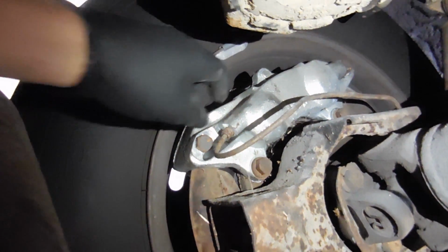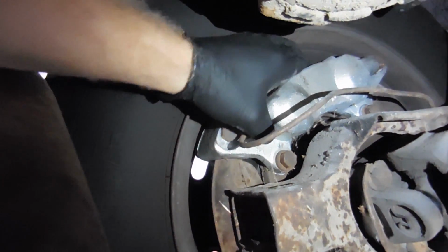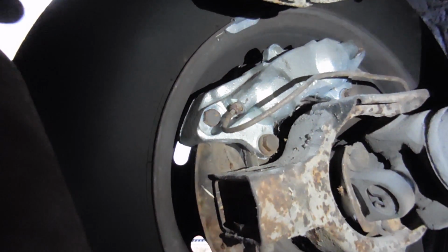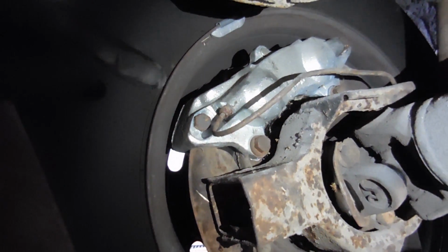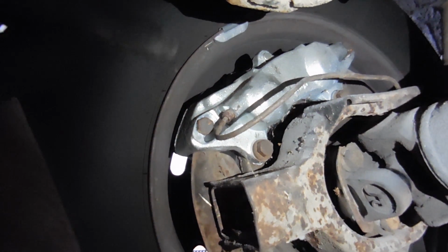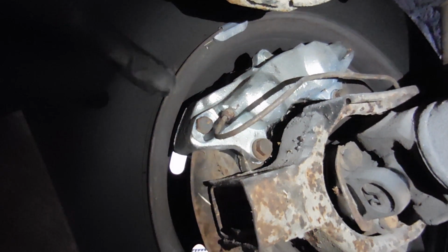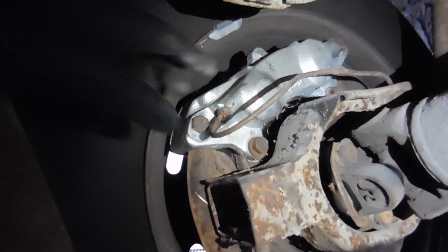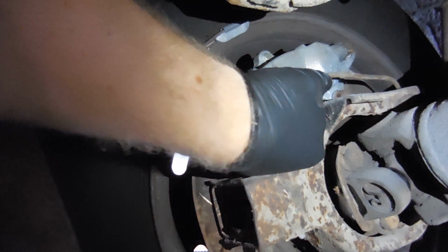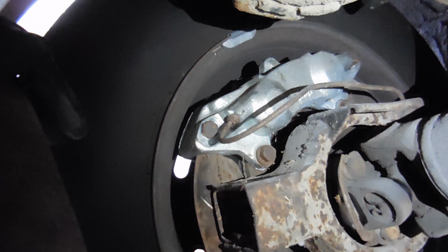After a bit of searching, I think I figured out what the noise was. That's not on there at all. Making all kinds of noise, and since it was only coming from this side and only after you got above like 35-40 miles an hour, I'm pretty sure it's that. I'm going to tighten this up, take the car around for a spin and see if that noise goes away, and then I'm going to check all the other calipers on this car. That lock washer is completely loose. I can move it with my finger. So that's got to be tightened up.